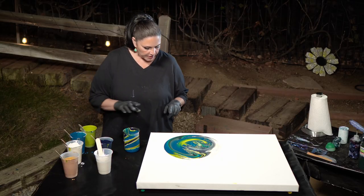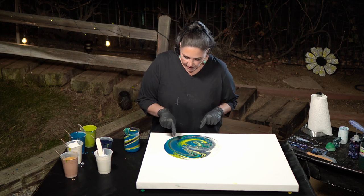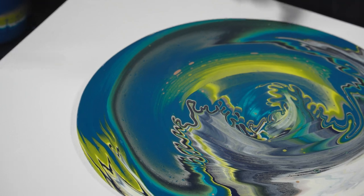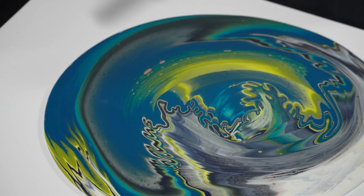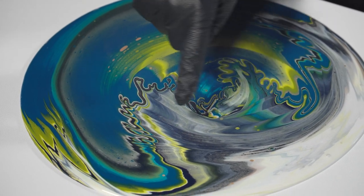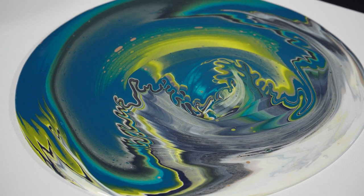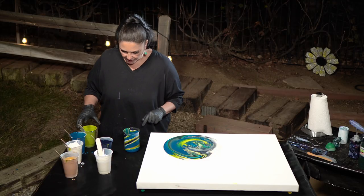So, let's look at this for a second, because there's some things I really love. I love that turquoise with the green gold. Always amazing. This is really cool, that darker color. Maybe it does have Payne's gray in it, because the Prussian doesn't really get that gray. Cool, okay. So we're gonna use the same cup again.